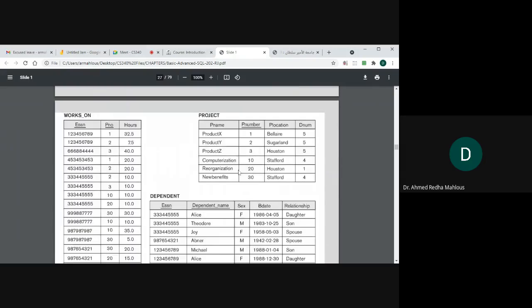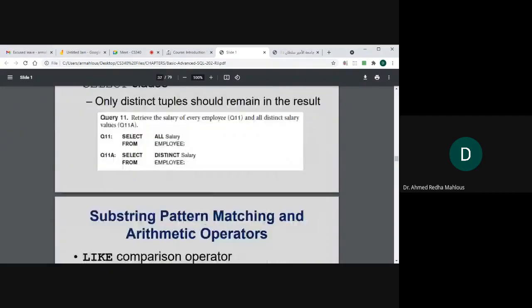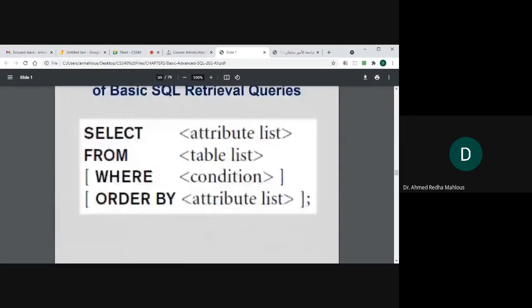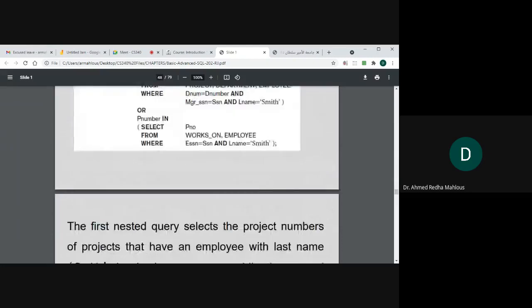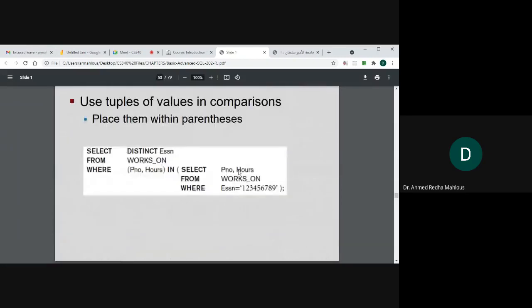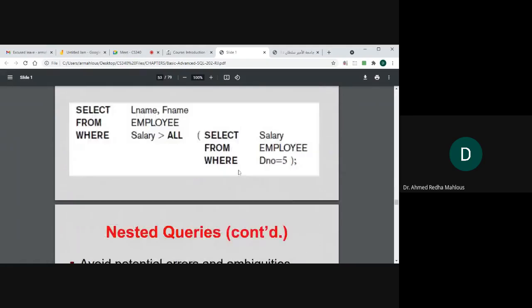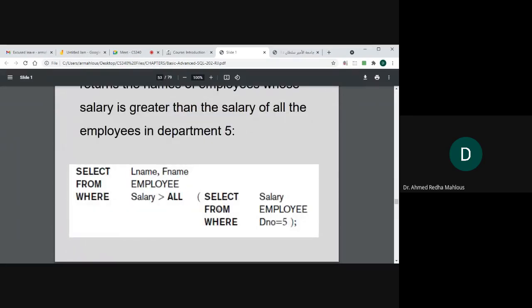Then what do we do? We are interested in the employee whose salary is greater than all those salaries returned by my query. Right? This is what we are saying.